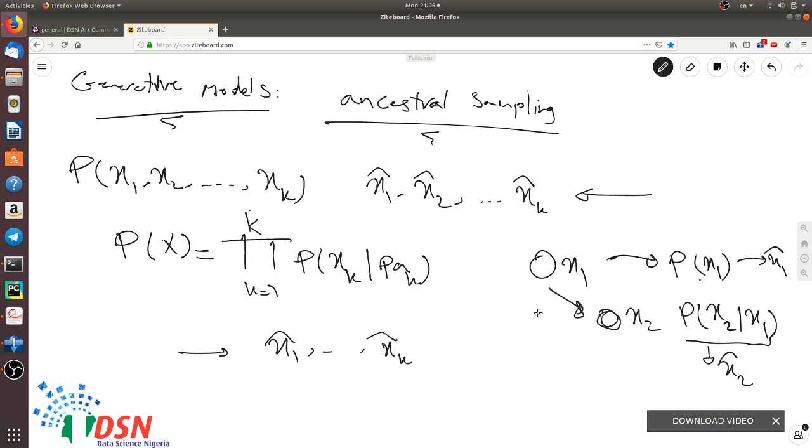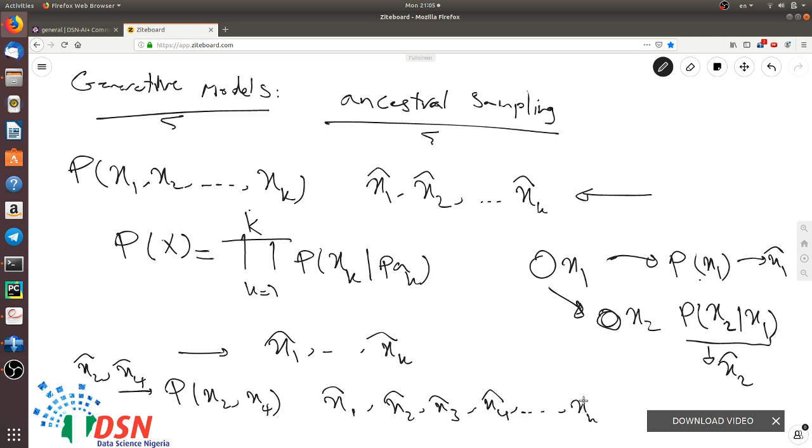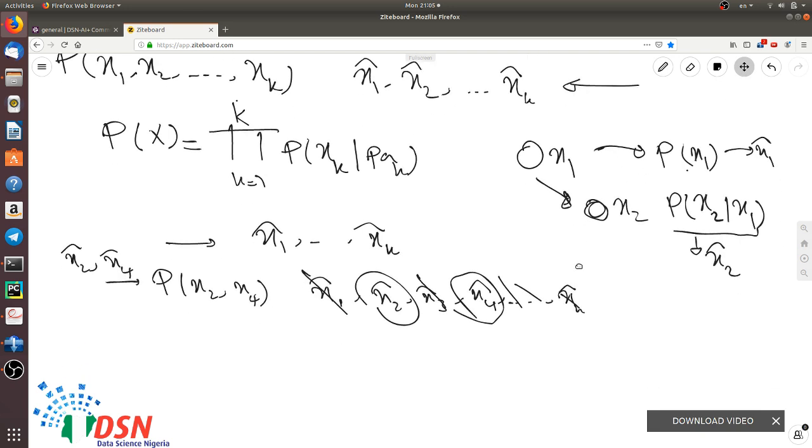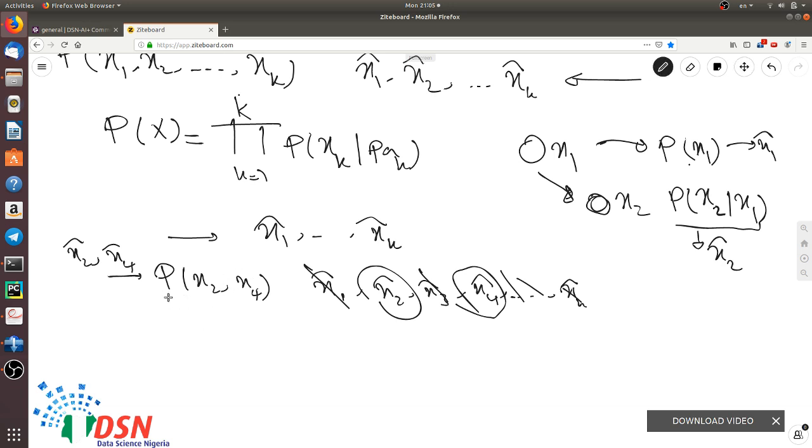But sometimes maybe you just want to get samples from x2 and x4. In other words, let's say that you want the samples x2 hat and x4 hat. In these situations you can draw all the samples, and after that throw away all of the other samples and just keep the variables that you want. So here, after the sampling, I could just throw this away and keep x4 hat and x2 hat to obtain a sample of this joint distribution.